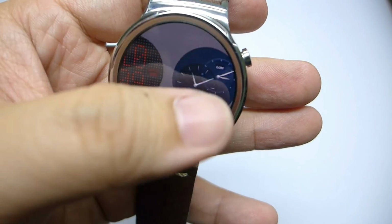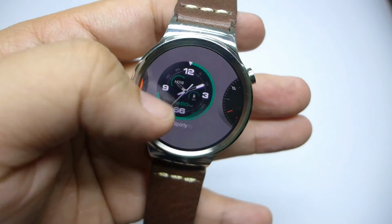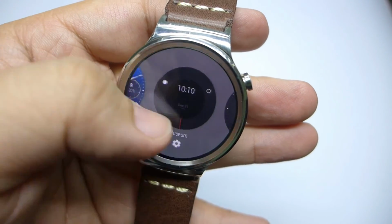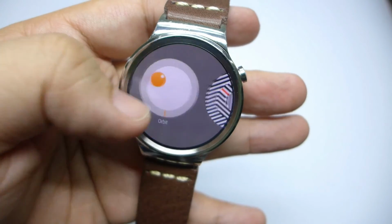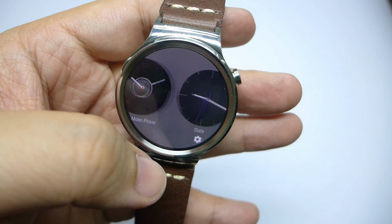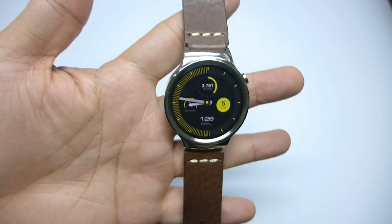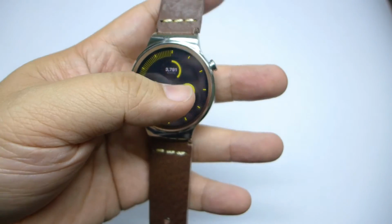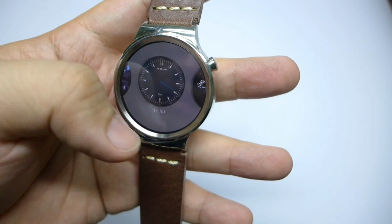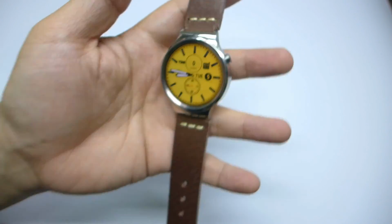Something else. Let's choose something fitting. Sorry if this is taking too long, but let's make this right. I downloaded a lot of, well, let's try this one. Although it's not really for that. It's more of a sporty watch face. Okay, beauty of Huawei, or of a smartwatch, you can change anytime you want. Okay, there you go.